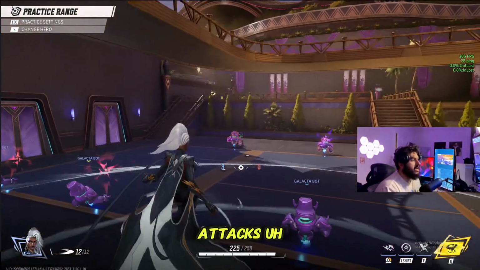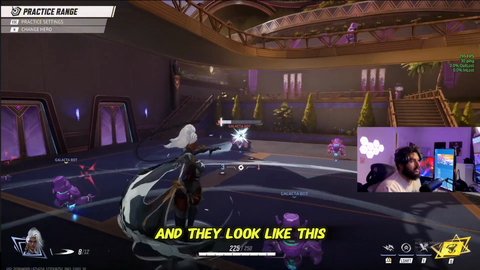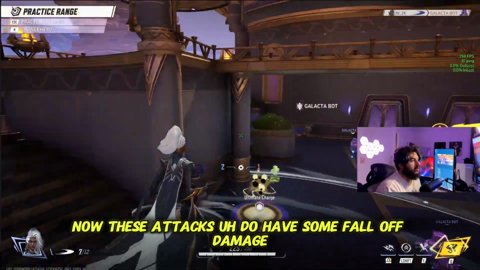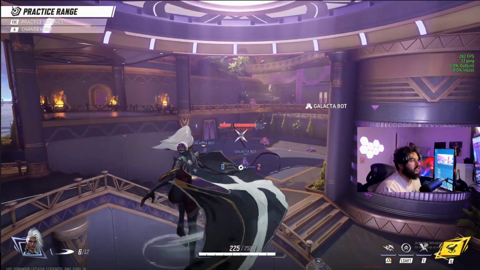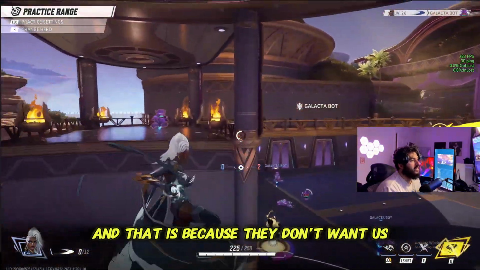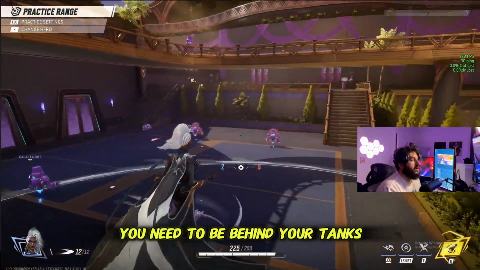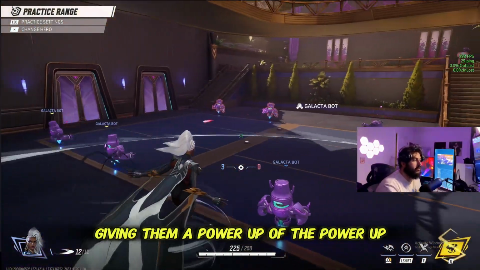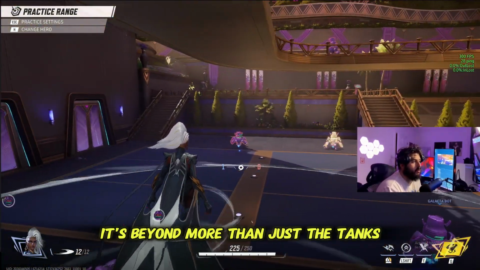She does attacks with her left click, and they look like this. Now, these attacks do have some fall off damage. If I back up all the way over here, you'll see these attacks don't do the same damage, and that is because they don't want you as Storm to be off in the distance. You need to be behind your tanks, giving them the power up benefits, which is more than just the tanks.